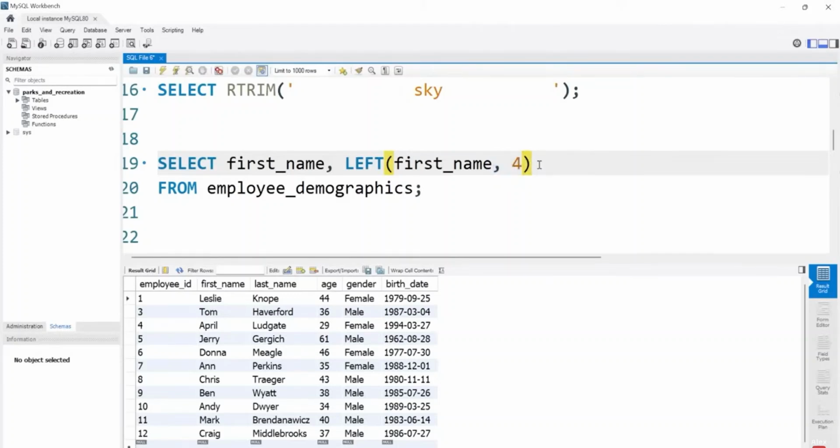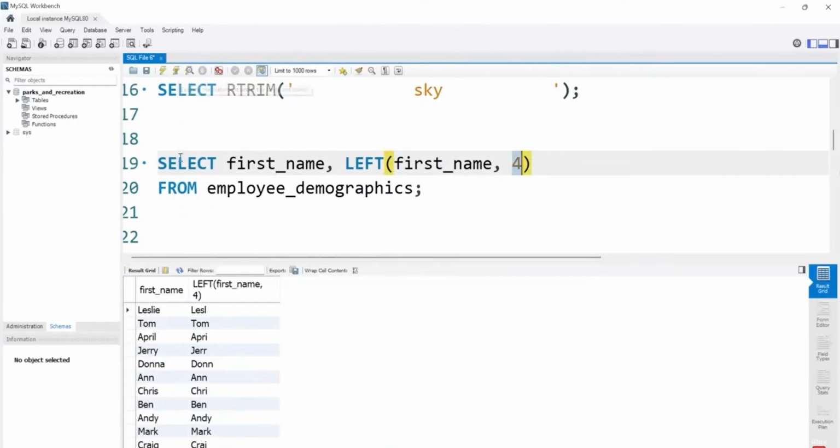And what we're actually specifying is how many characters from the left-hand side do we want to select. So we're selecting the first name and we're going from the left 4 characters. Let's go ahead and run this. And so we have Leslie, Tom, April, all the way down. You can see that there's only 4 characters in each one. So someone like Chris, the S is no longer going to be there because we're only looking at the first 4 characters.